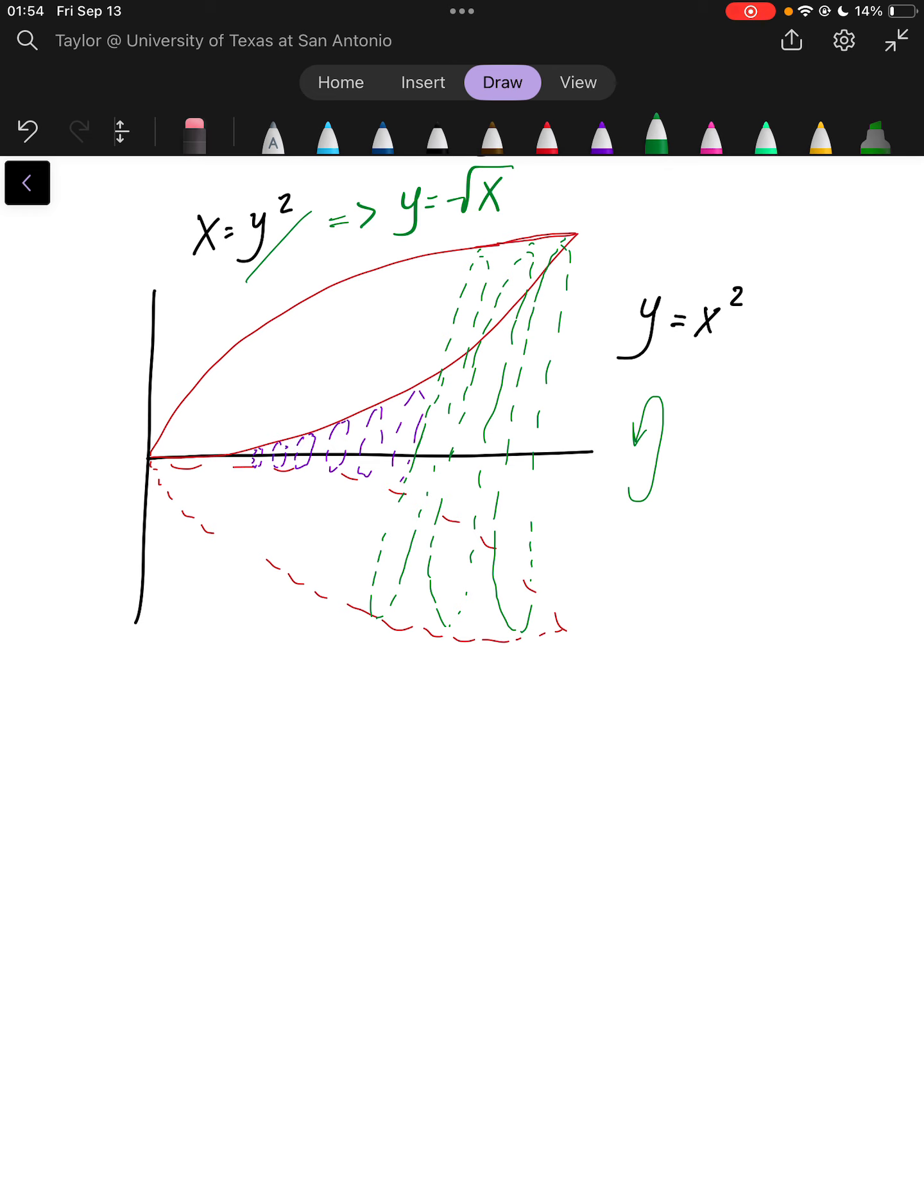So hopefully we kind of see how that region is formed. We're going to rotate x squared about the x-axis and then square root x about the x-axis, giving us this nice, funny-looking region. So again, remember, this is going to be a washer method technique here, so I'm going to go ahead and give you guys that formula again.